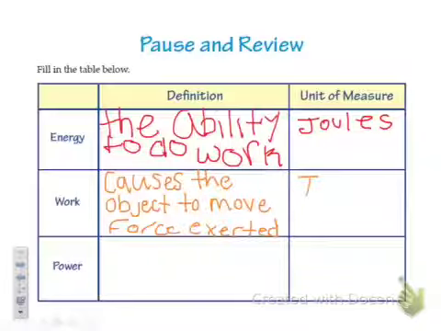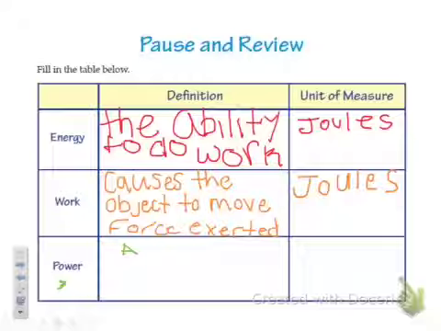All right, so as we're writing joules and adding joules in there, fix it if you need to. I see a couple of you that need to fix it. All right, what can you tell me about power? Jesse already gave you a preview earlier. So what can you tell me about power, Hunter? Rate at which work is done. All right, it's the rate at which work is done, or energy is transferred. Good, Leslie.